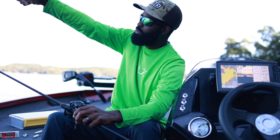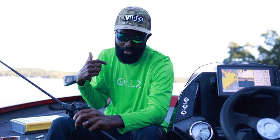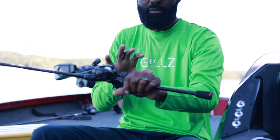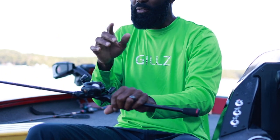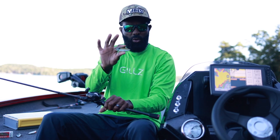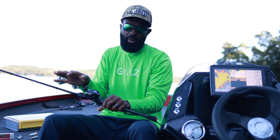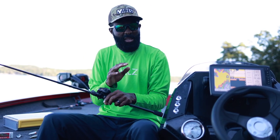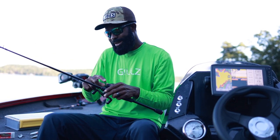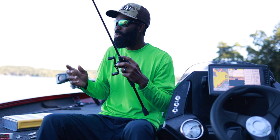If I make a long cast, one hits it way out there at 70 yards, I got enough speed to catch up with him and bring him in the boat. For the line on this one, 12 to 15 pound test. If I'm using like a quarter ounce or maybe even a half ounce, I'll use 12 pound test. If I'm using a quarter ounce, always 12 pound test. The bait just seemed to not work really that well with anything bigger. But I will use as high as 15, maybe even 17 sometimes, just depending on what I'm doing with the bait.